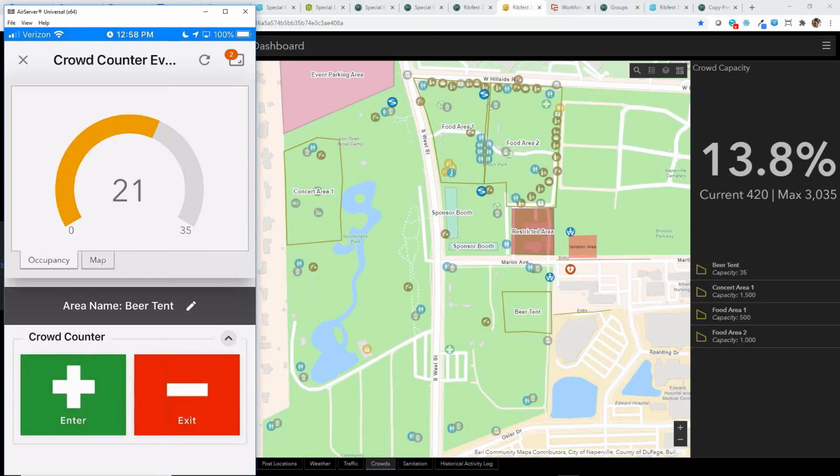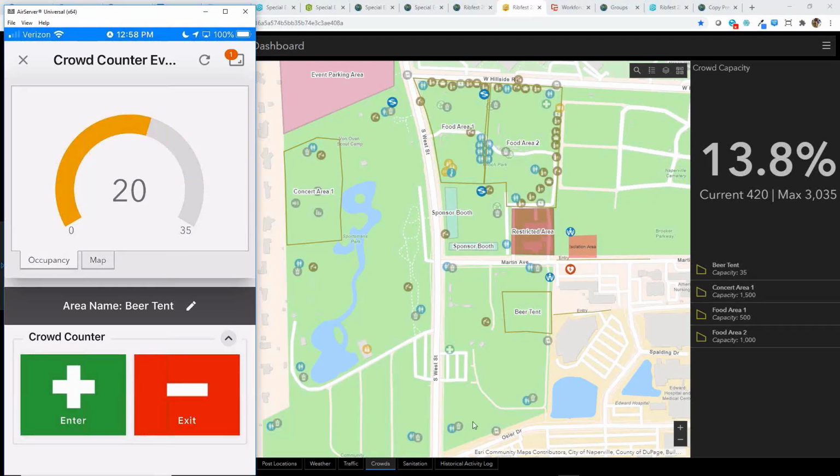As you have gone to places like big box stores during the quarantine, you may have observed this exact same functionality where people are just keeping track of the number of people that are in a particular location. This Crowd Counter app lets you do the exact same capability, just tracking people as they're coming and going. You can see, as the staff person who is tracking that information in real time, how many people you have compared to your maximum capacity for that location.